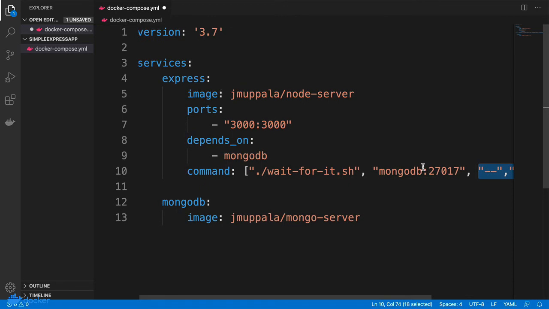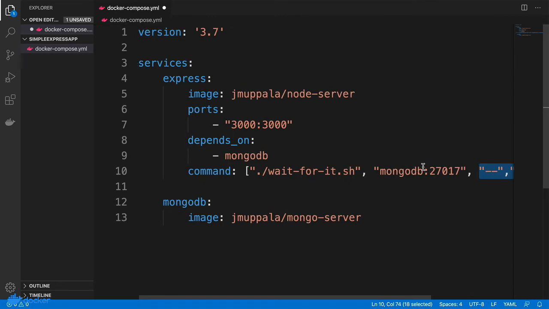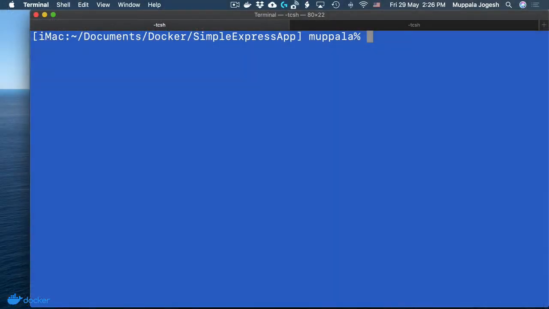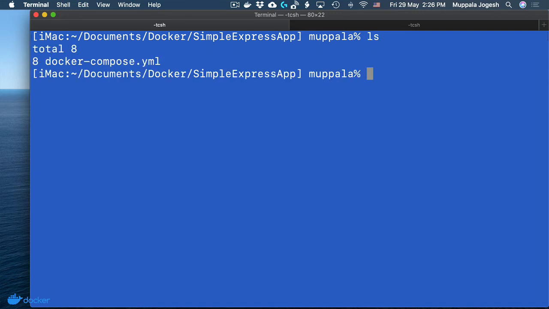So once we have finished configuring the Docker Compose file, let's go ahead and save the changes. We'll go to the terminal and then use the Docker Compose command to launch the multi-container application. Going to the terminal, we are still in the same folder where we created the docker-compose.yml file.